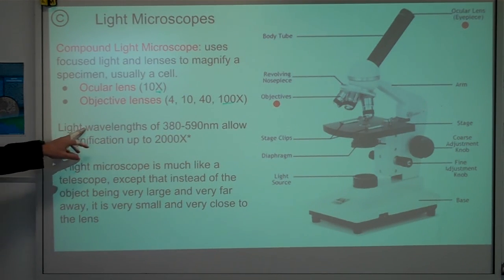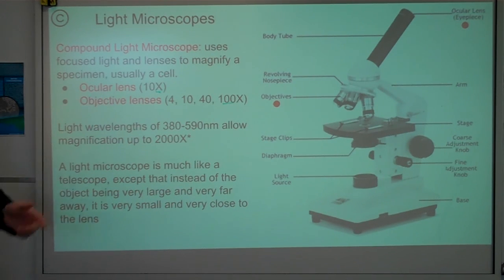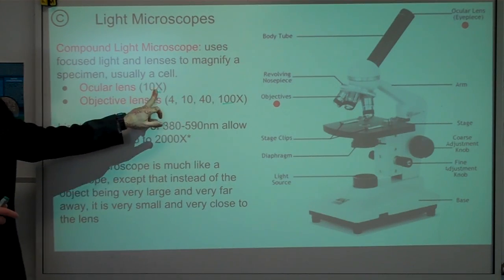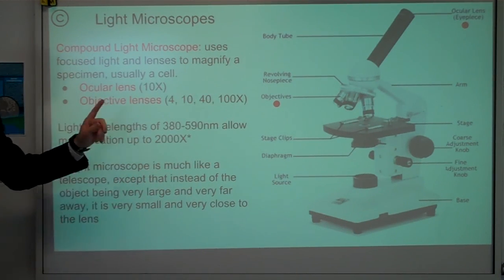This is the difference between electron microscopes and light microscopes. Electron wavelengths are much smaller, so you can see smaller things. An electron microscope has a magnification of 50,000 times, so 50 times greater than the ones that you're using in class. So you can get really, really good, clear pictures of very, very small things. And it's because of this difference in wavelength. So that is an important point.